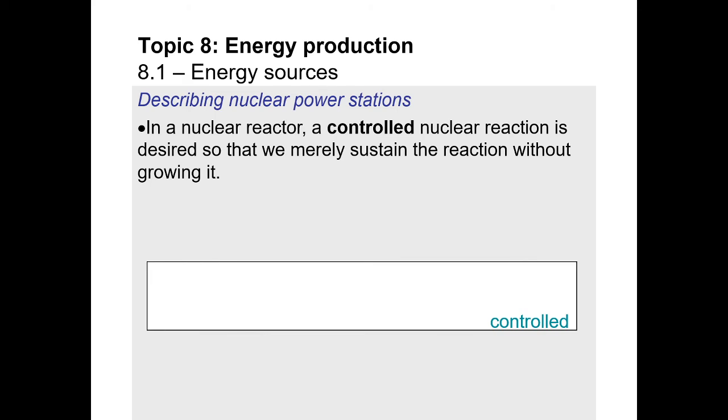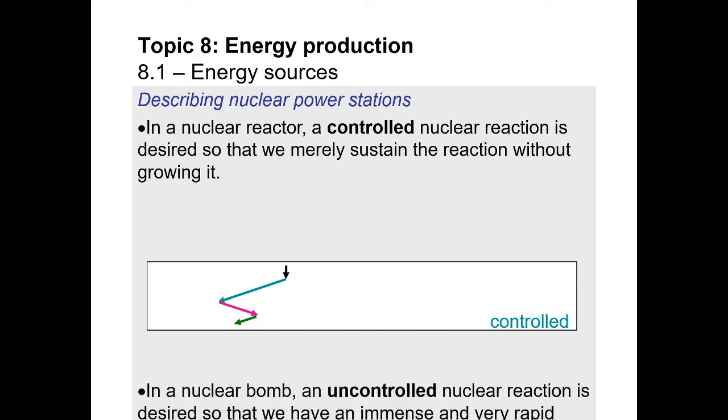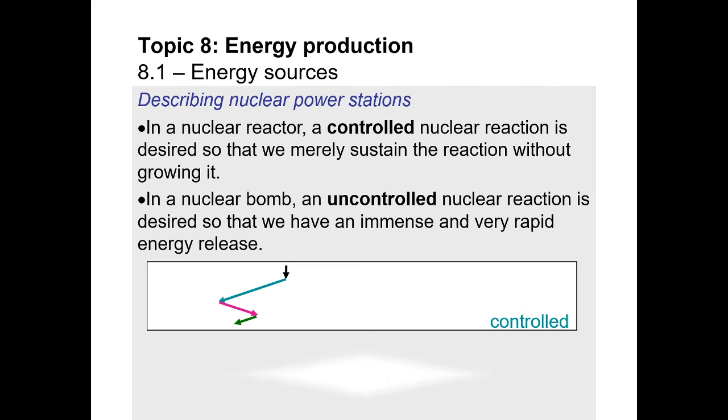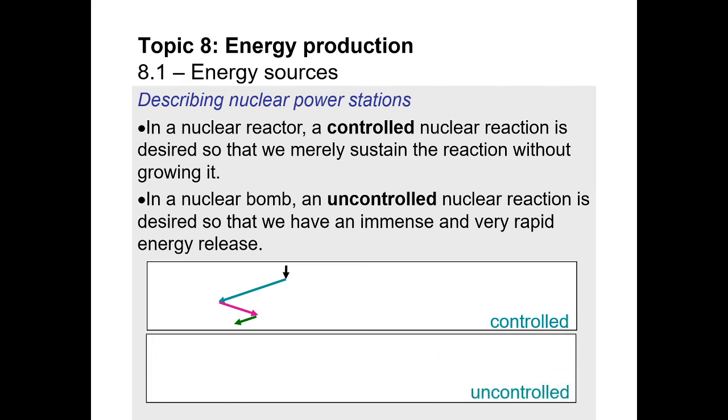And those will then set off their own nuclear reactions, which will then set off their own nuclear reactions in a chain reaction. What you have to make sure when you have a nuclear reactor is that the series of chain reactions are controlled. You do not want this to be a runaway effect that you are not in control of. When you're dealing with something like a nuclear bomb, this is where having an uncontrolled nuclear reaction is preferred, because you want this reaction to be very fast, very strong, and there is really no need to control it in that sense.